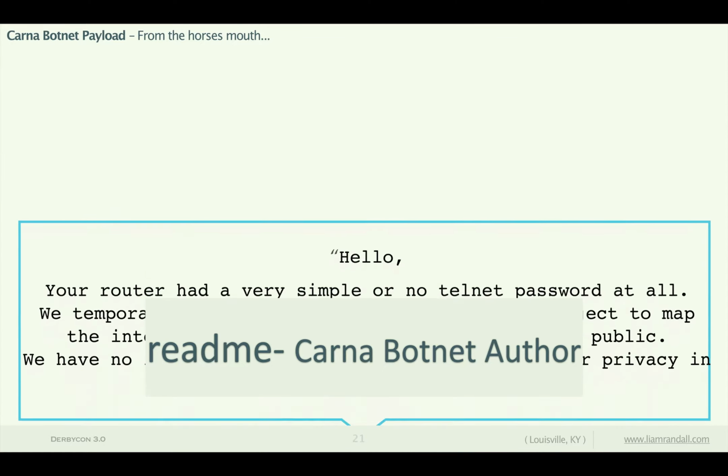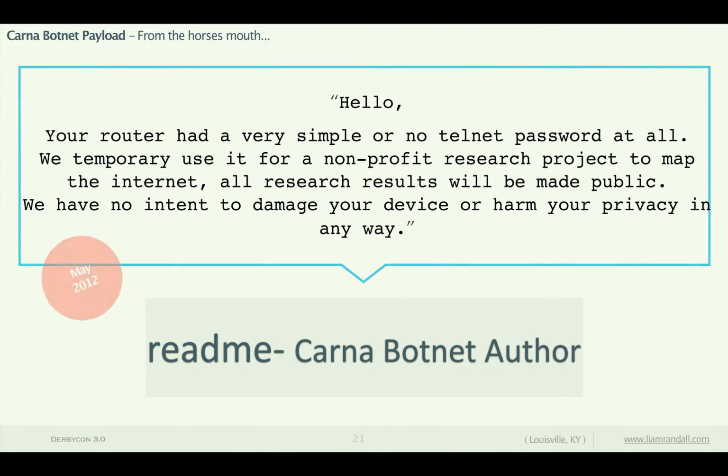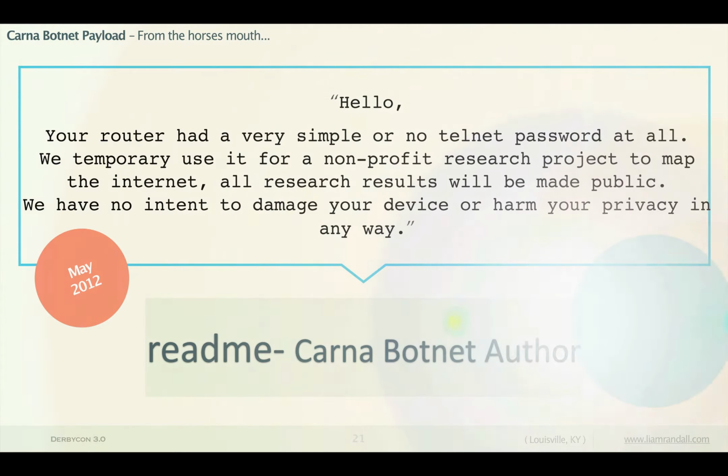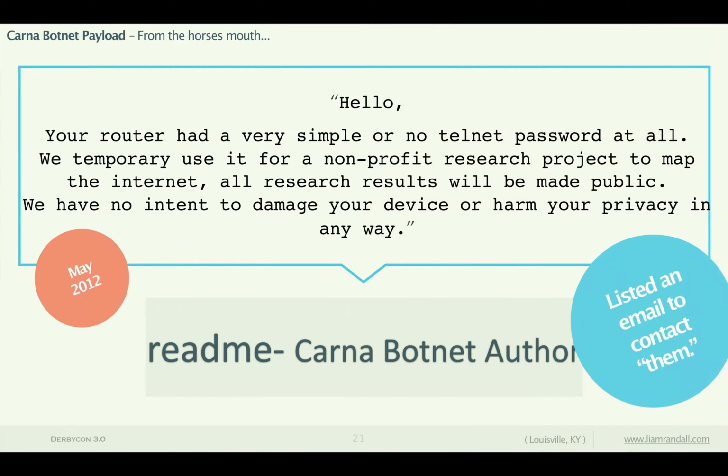So if you notice, there was a Readme file installed on the payload, and here's what the Readme actually said. Your router had a very simple or no telnet password at all. We temporarily use it for a nonprofit research project to map the internet. All research results will be made public. We have no intent to damage your device or harm your privacy in any way. And then they listed an email address to contact them if you'd like.